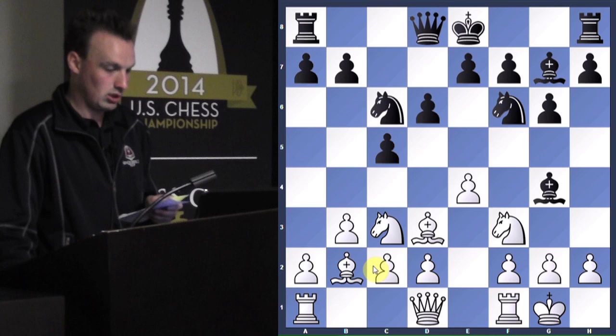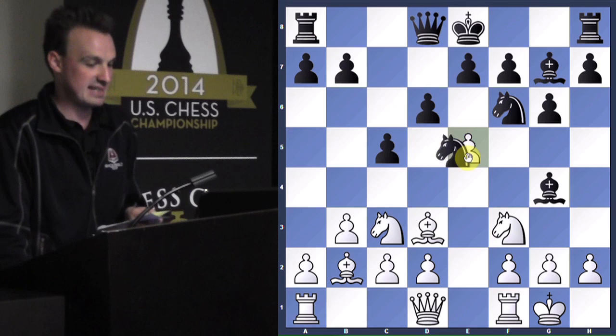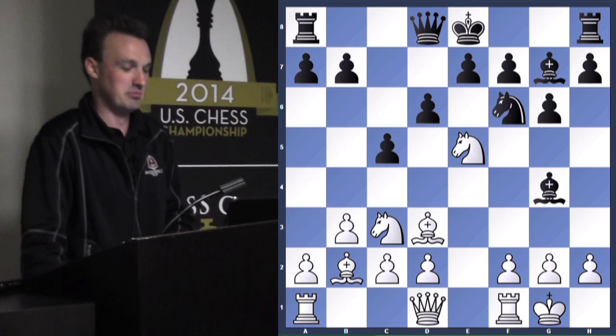All right, so he plays the move e5. He only has one defender on this, and I have two attackers. So knight takes e5. And this is a way people end up losing their queens, too. Knight takes e5. What should black play here? Move the bishop. Yeah, you're right. Move the bishop.